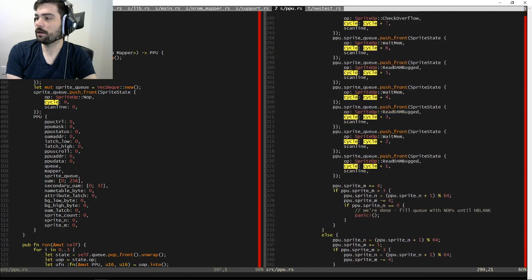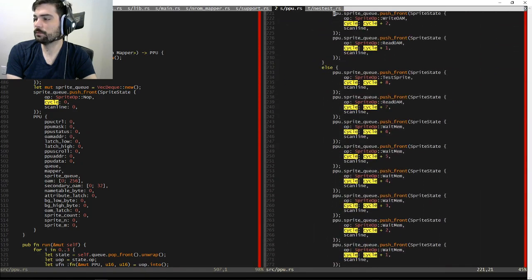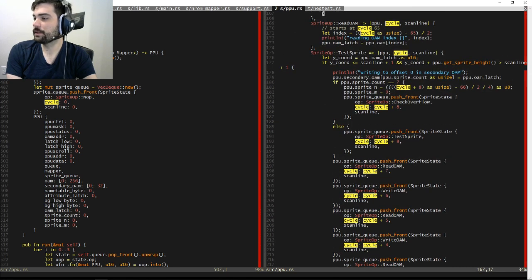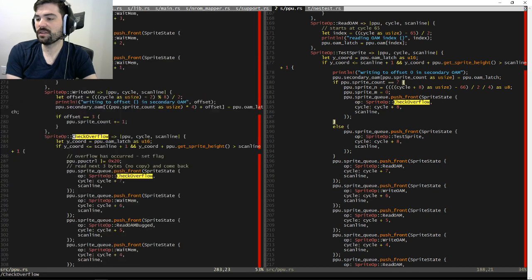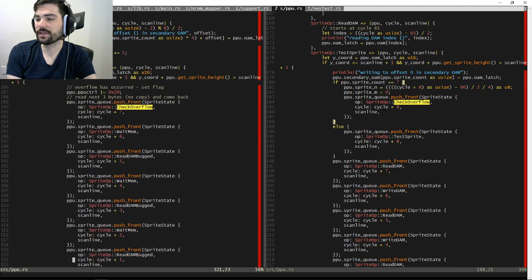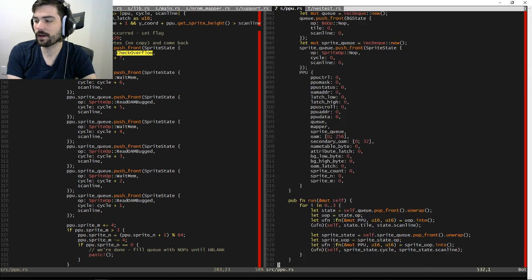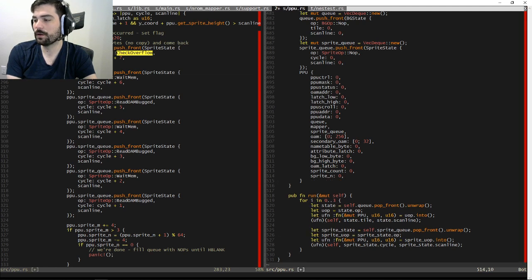Okay, so I figured out last night what I was doing that was wrong and dumb. Basically, what's going on here is that when we check the overflow, the way this bug works is just that it increments by 5 instead of 4. I don't know why the description is so complicated on NES, but all that happens is that instead of incrementing the sprite index by 4, once you go into overflow mode, it increments by 5.